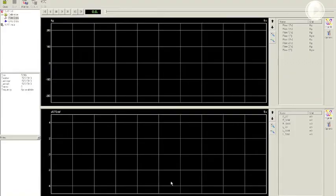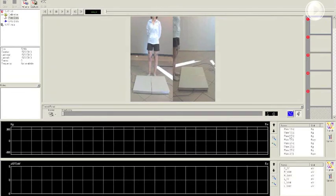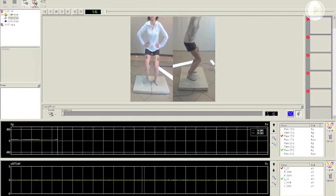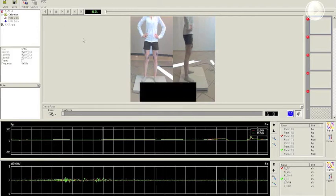Okay, here we have the screen. We can decide to see also the recording. We click on monitor. This time, my subject will have to start with bended knees in order to start from the static squat jump. Okay, so go over the platforms. Okay, this is the static condition. We click on capture. 1, 2, 3, and jump. And we stop the acquisition. We save the data.